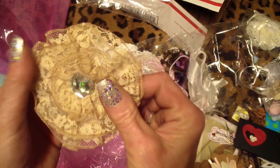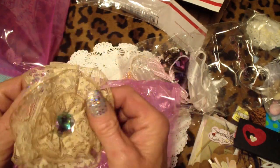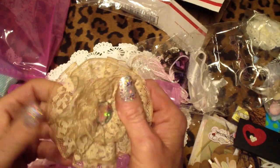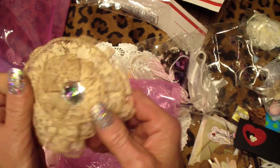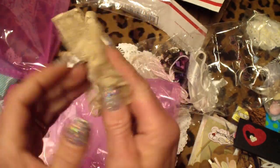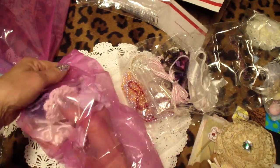Oh, look at that one. I remember this from the video. I think, gosh, was that Crafty Lynn or Melinda? I think it was Melinda said this was her first one she ever made. And you did good, girl. I love it. I totally love it. That's going in my lace book.